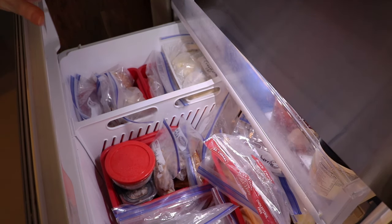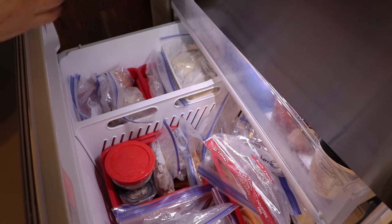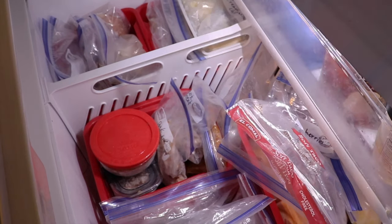Quick rundown. I put a lot of things in the freezer outside. I have a freezer in the garage. I also have another freezer at my mom's, but the freezer in the garage is where the things that I really don't use on a daily basis, that I might need to grab, are all in the freezer.